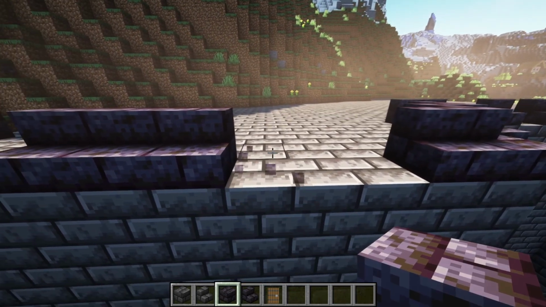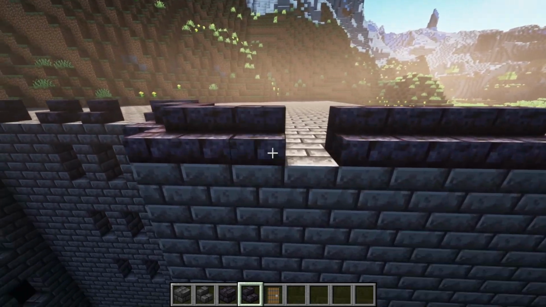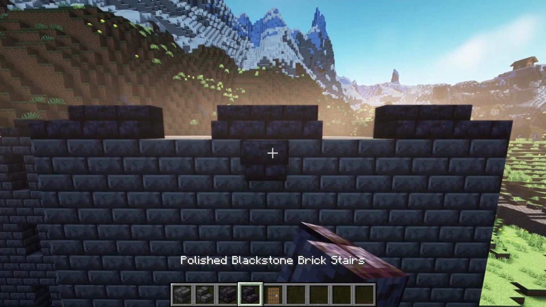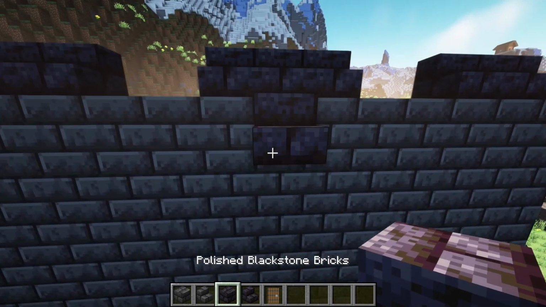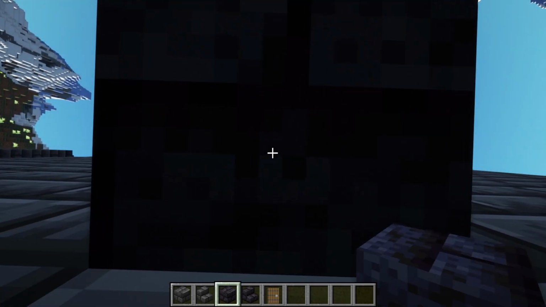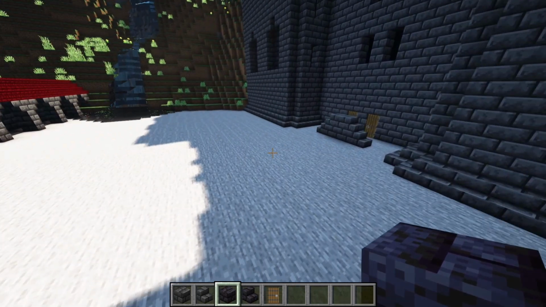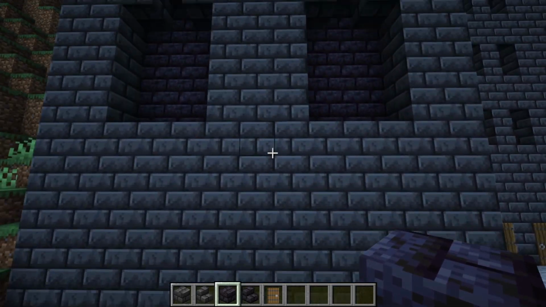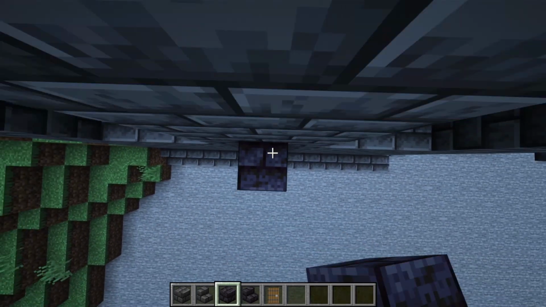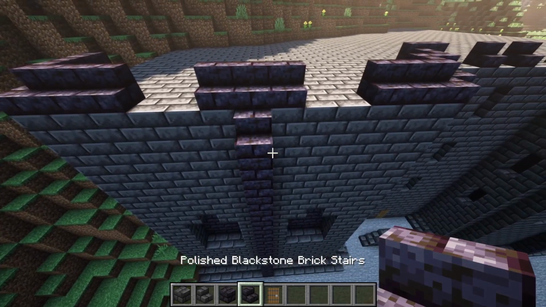So what if I break this down? I'm going to add one more to the crunnel there. It's going to give me a little bit more of a better lineup. And I'm going to put a stair like so. And then I'm going to run this downward like so. I'm going to do the same thing over here. Find that middle line. Alright, and then at the top, we're going to put the stair.